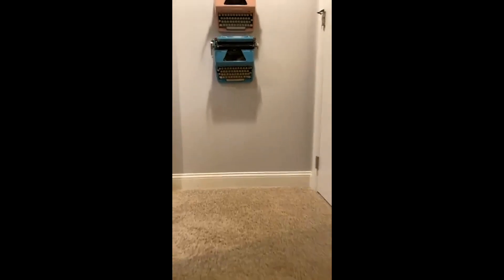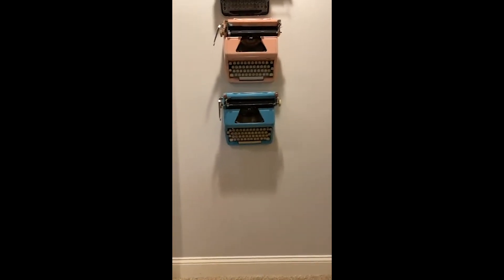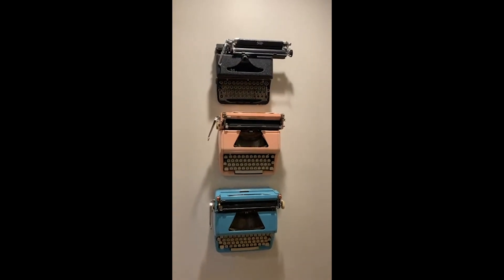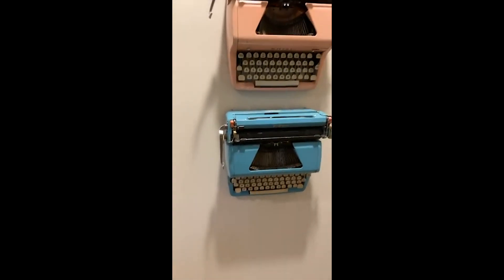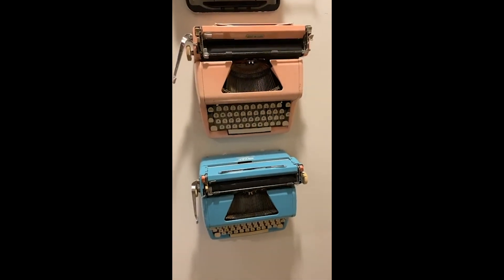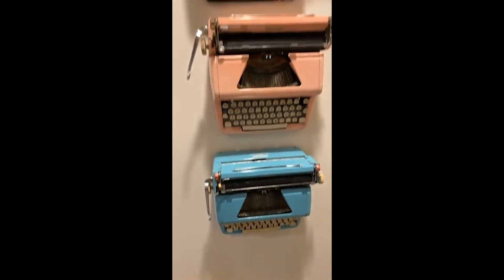So now we're going to go upstairs on the landing. We also have a bunch of medical stuff up here. Try not to make y'all dizzy. I collect typewriters — I collect so many things, it's crazy. This is part of my typewriter collection and I still have more. I'm looking for a red Royal Quiet Deluxe, so if anybody has a lead on a red one, please tell me because I want one!